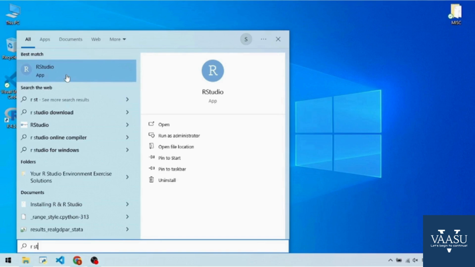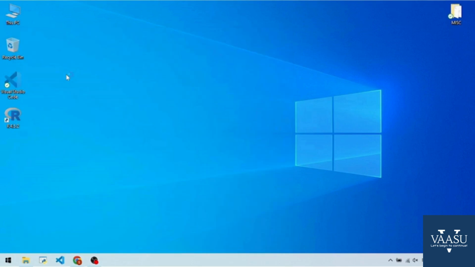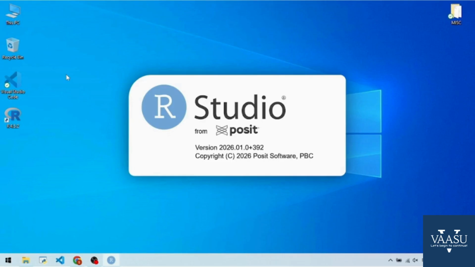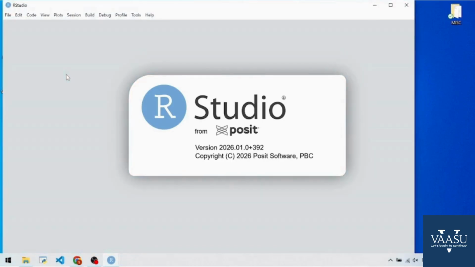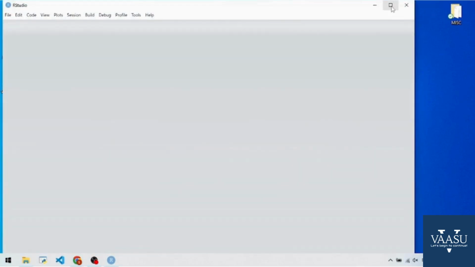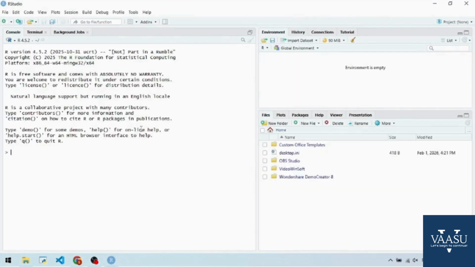The first thing we can do is open this RStudio. This is the latest version we have installed on the machine.